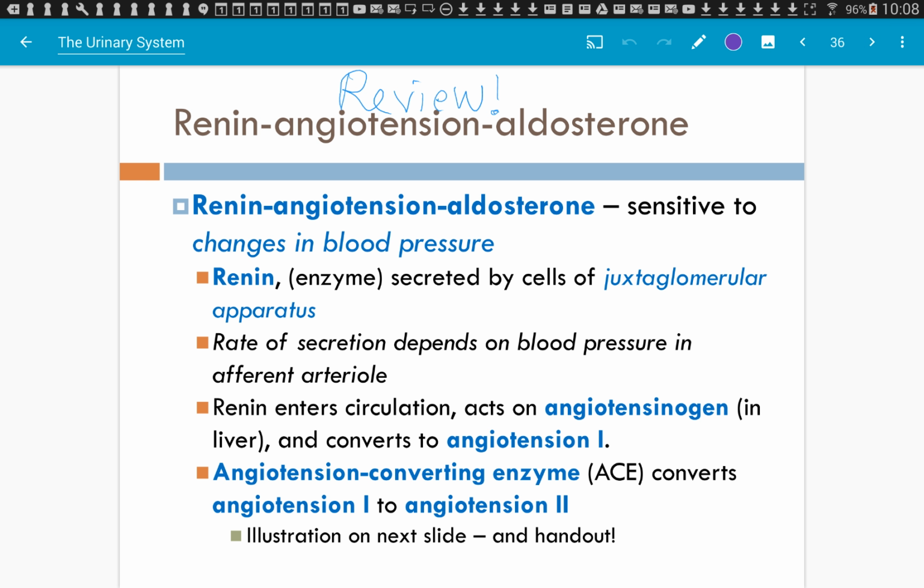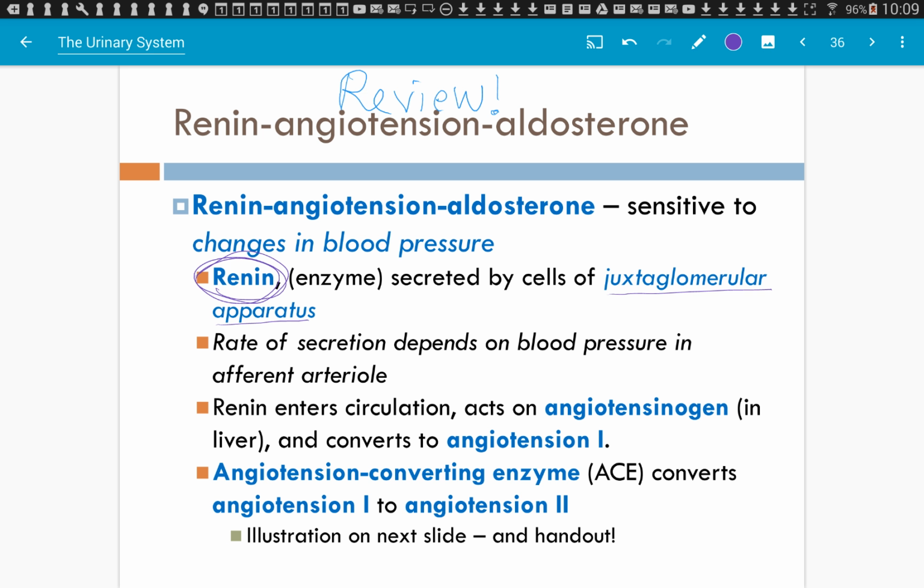This goes through the whole process of the renin-angiotensin aldosterone mechanism again. I'm not going to go into super detail because you've learned this before and you can review it again. One kind of new bit to this story is where specifically renin is actually made. Renin is made by the cells of the juxtaglomerular apparatus. If you remember, that is a small portion of some cells in the afferent arteriole and then the cells of the macula densa. Those two combined make up the juxtaglomerular apparatus.